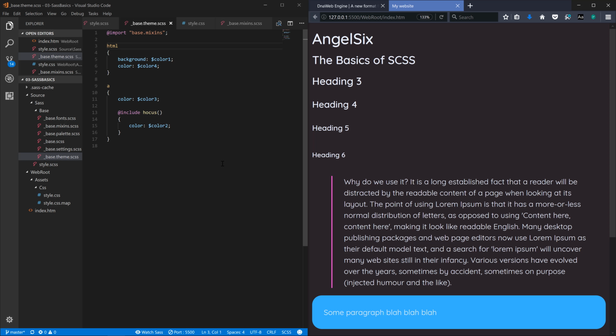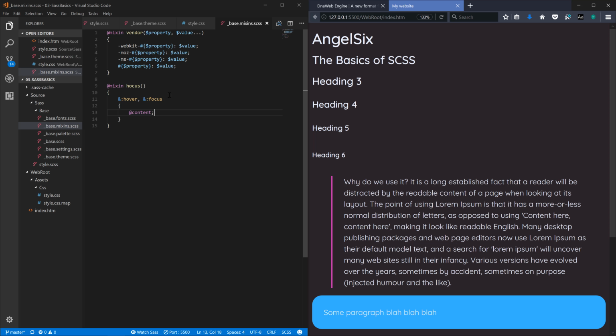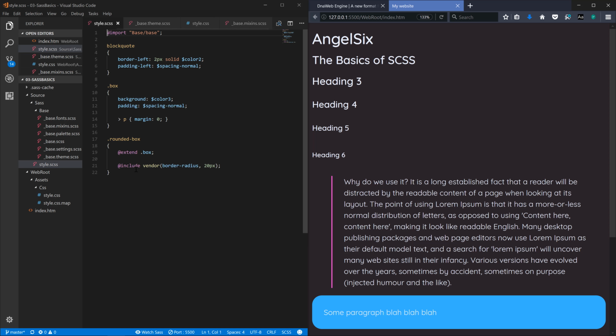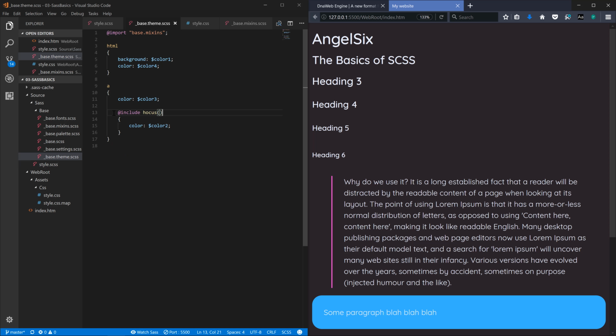So it's still a mixin, but all we've shown there is that you can use @content, and then inside of the include, instead of passing parameters like we did here, where it's pass parameters and then a semicolon, we've done open curly braces and passed values in. And so you can use them in many different ways, and we'll make use of them as we're making CSS. But it just makes using CSS easier and cleaner.